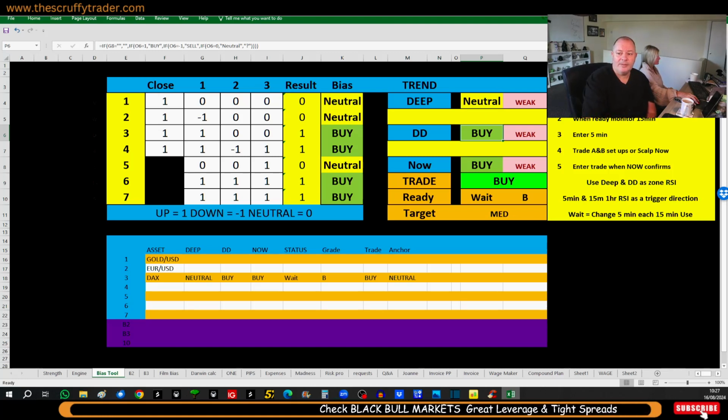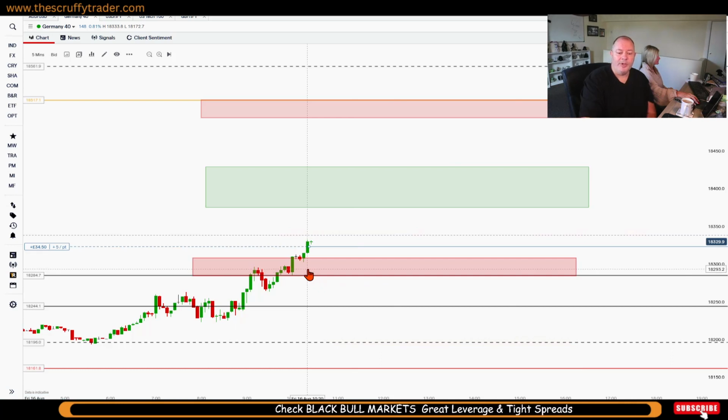Well, in this case, it was the break of this. Now, I'm quite happy with that. Go to market, and away we go. It's that simple, you know. And once I've done it, if I'm looking at candle counts, the candle was already off and running at the time, we had to be above this lot. So it's 1, 2, 3, 4, 5, anywhere above here. So that was about right in relation with this trade.